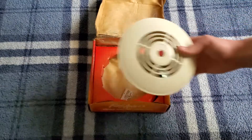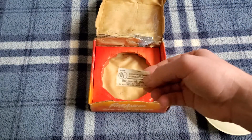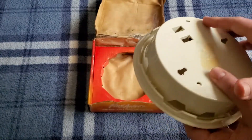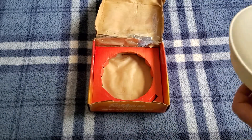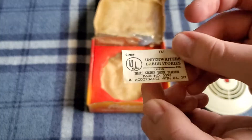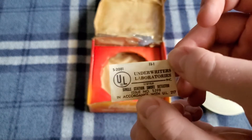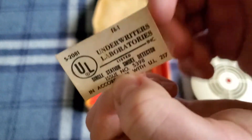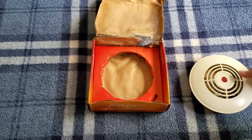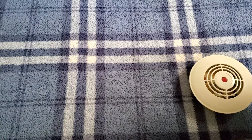Taking the unit out, you can see it's just kind of in this little holder here. Here is the UL tag that actually fell off the back of it — you can see that is where it was supposed to be. The UL tag on Nathaniel's actually fell off too when he got it. You can see issue number 5398, which interestingly enough is the exact same issue number on Ben's. So that's pretty interesting.